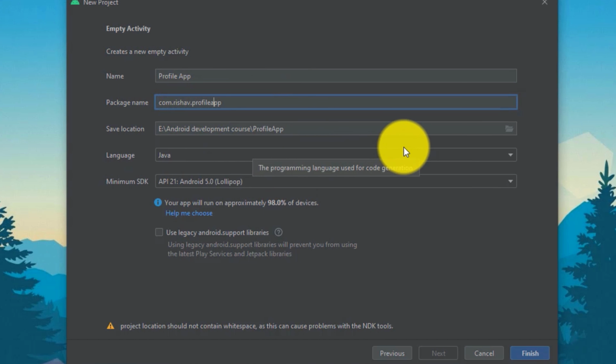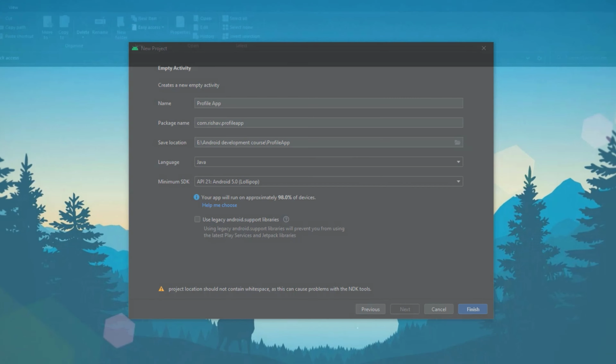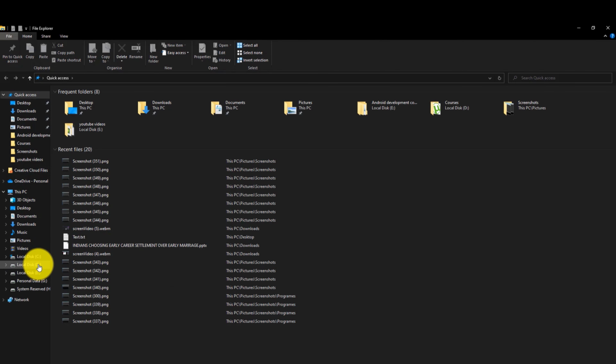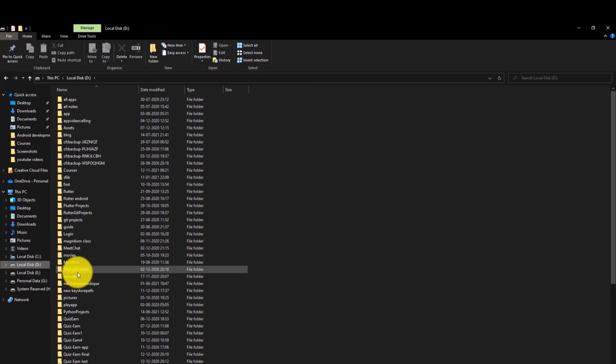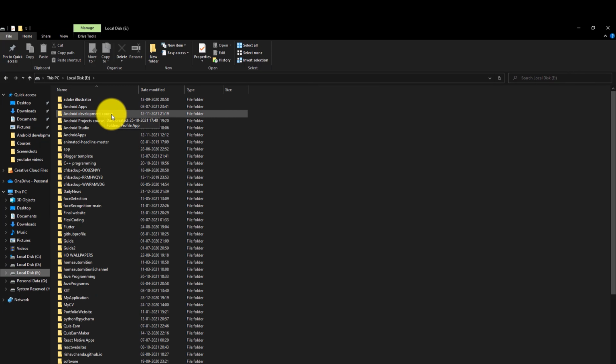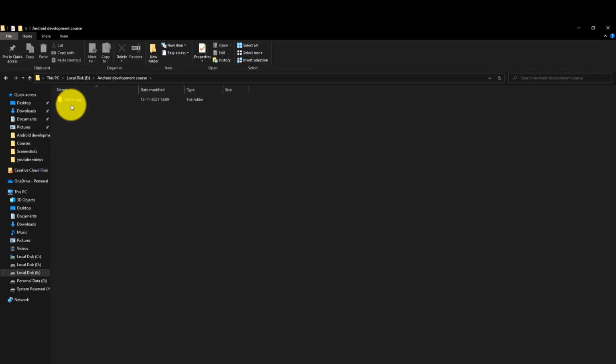You can see the default language is Java. We are doing this course with Java, so the default language is Java. Now I would show you the folder structure, how you have to save. First of all, go to any of the drives that you have, like D drive or E drive. Create a new folder where you will keep all your projects saved, because many times it happened with me also that I lost my code because of not keeping things properly.